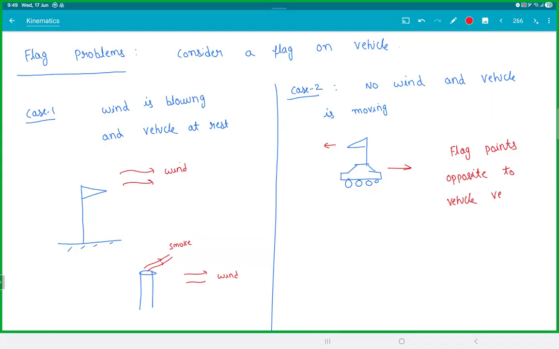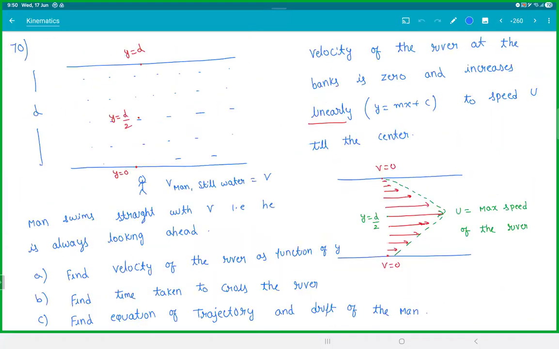That's it. So what happens if you have both? What if the wind is also blowing and the vehicle is also moving? That's what used to happen with the ships. Steam is coming out, the ship is moving, and if you know the wind gust speed, you can predict the angle. Maybe not exactly, but roughly. It'll be useful. When you're shooting down the enemy ship, you just need a rough estimate. Then you can start firing. So let's see how they can frame a question on this.